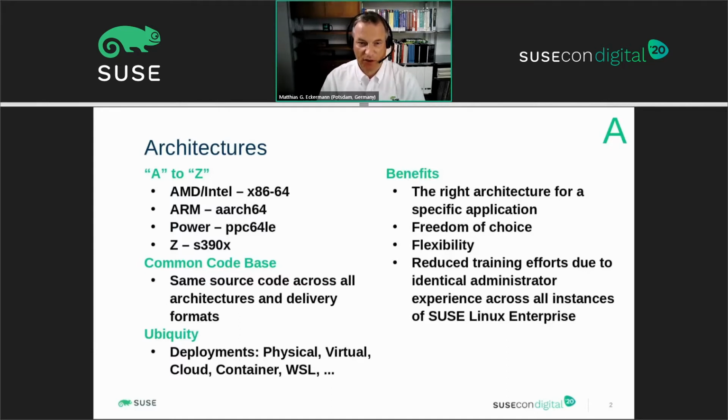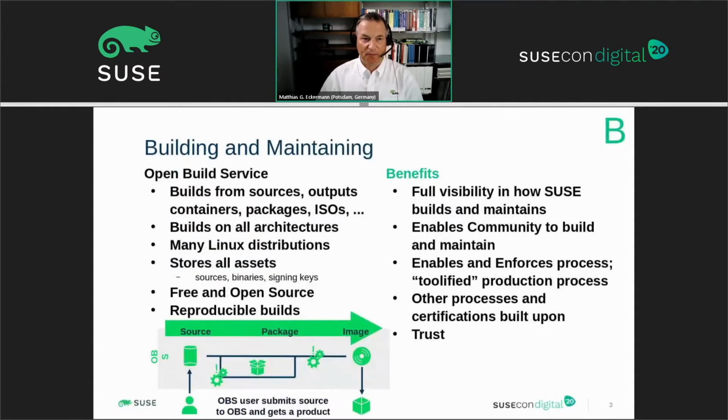We give you freedom of choice with respect to the architecture, with respect to the deployment format, with respect to the environment where you run our operating system and your application. You have flexibility. In addition, it means reduced training efforts because an identical administrator experience is available across all the instances of SUSE Linux Enterprise. Now you may be curious how we achieve this common code base, how we handle this. And this leads us to the next character, the B.